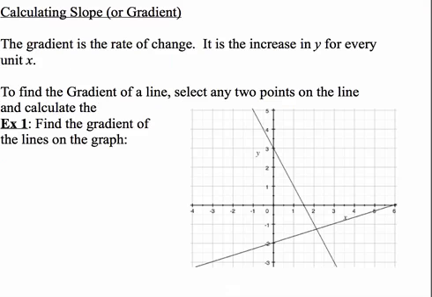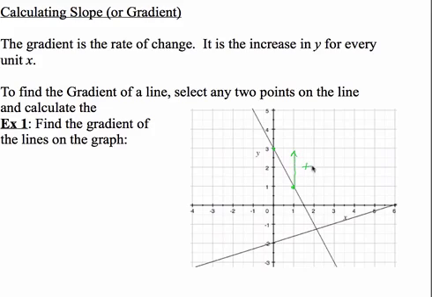Let's look at another one here. We're calculating the slope of these 2 lines. The key is you want to find easy points to work with. This point looks like a fraction, so I'm going to pick this point and this point on this line to find the slope. Looking at the line, it looks like it's downhill, so it should be a negative slope. Keep that in mind.